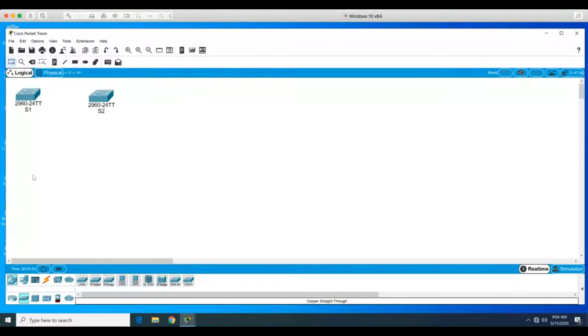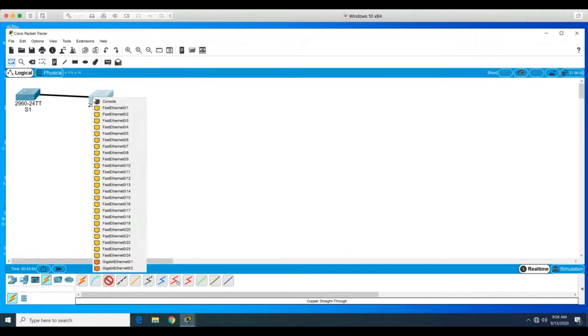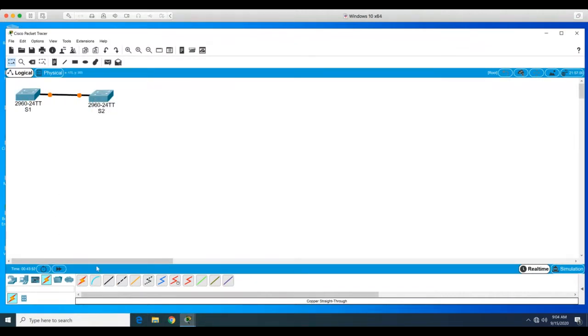Take two real Ethernet switches. Packet Tracer is kind of close, it's a simulation, kind of like a Macromedia Flash simulation of real devices. So if I go down to my Packet Tracer and choose to connect a couple of wires, I'll connect port one to port one, like we did in the lab. Notice that the lights are orange on the real switches. The lights are orange for about, oh, most of a minute. And then they're going to change to green again. And while we're waiting for that to happen, I'm going to connect a second set of wires.